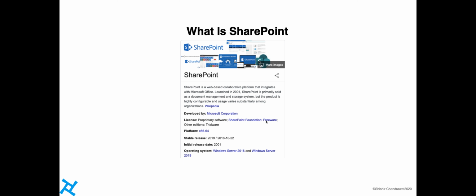companies who have SharePoint, and now especially because SharePoint Online is a service which is available for free or is included in even the most basic license of Office 365, a lot of companies have come up which create various application solutions which can be put on SharePoint, and companies can use these application solutions for the productivity of their company. However, from the point of view of this training, we are going to look at SharePoint as a document library and data storage, because I will tell you 90% of the people still use it as that only.